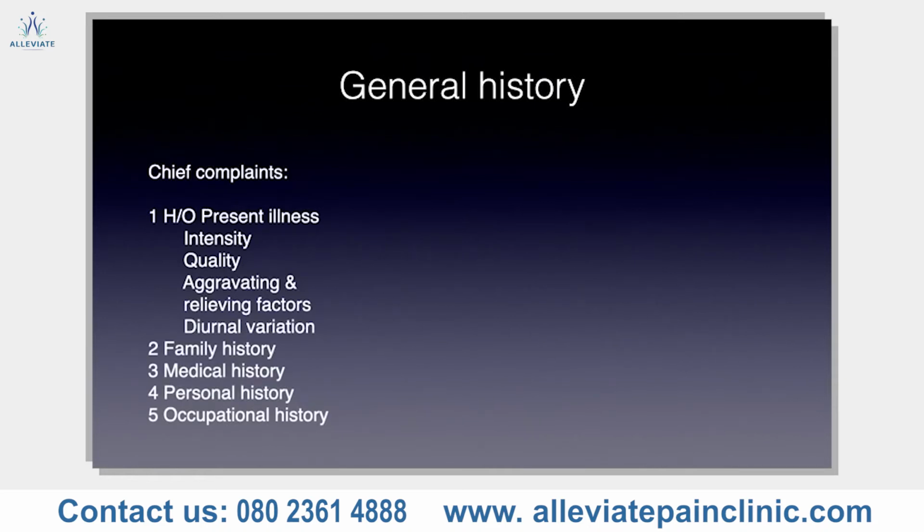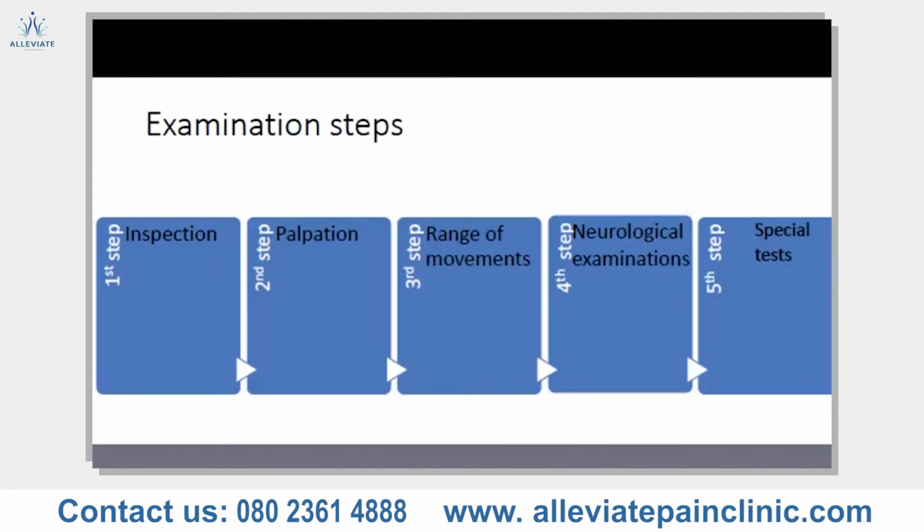Then the family history of the patient, any medical issues, and the personal history of the patient also become important, and occupational history, especially if the patient is working from home, sitting long term, and the posture related to this occupation. Working in front of the laptop, having back pain, all these things become very important to come to a conclusion. Now coming to the examination steps.